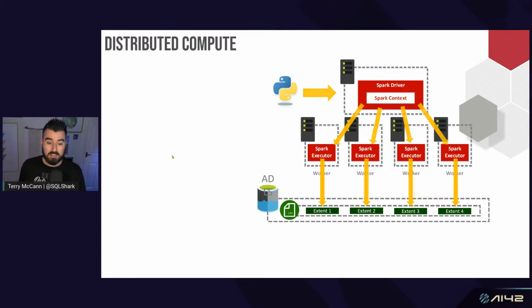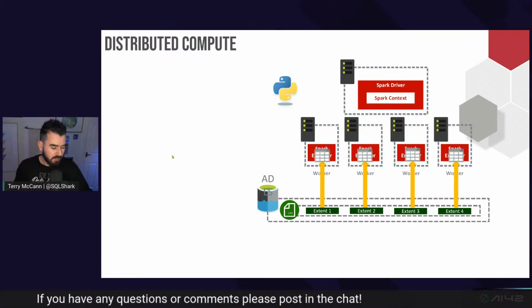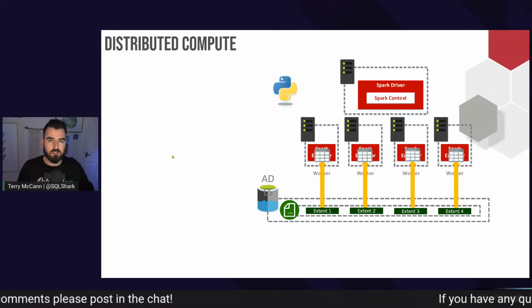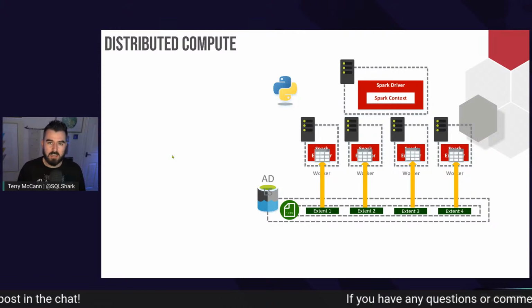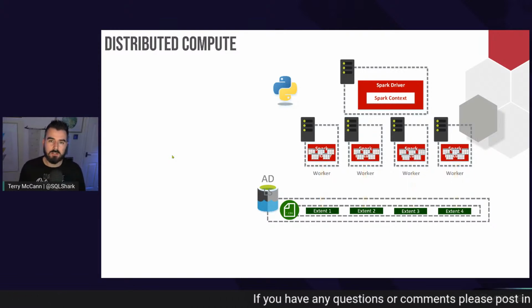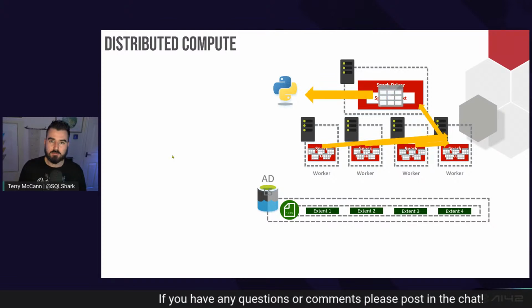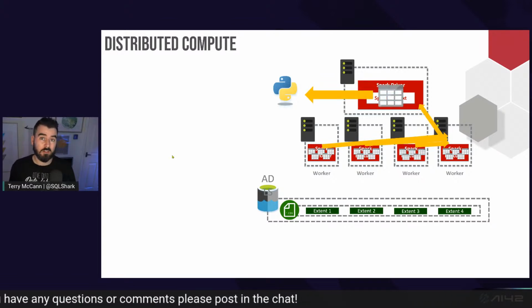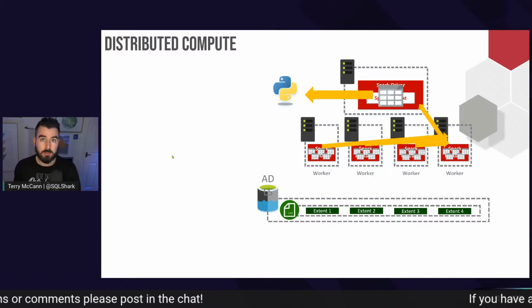Each worker will read that data back in and do its kind of calculation. Maybe that is summing up the number of items or trying to do some complex aggregations. They'll work out what they need to do, and then they'll give all the results back to a single worker to perform a final aggregation and then give you your result back. That's our kind of distributed way of working.